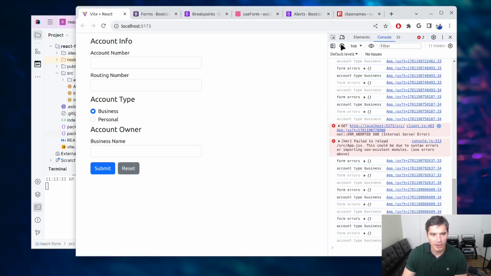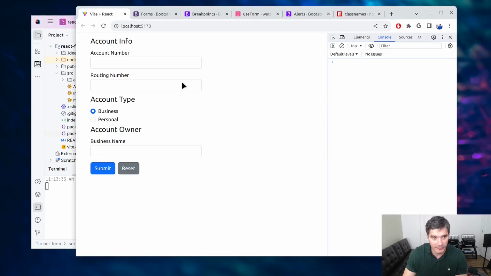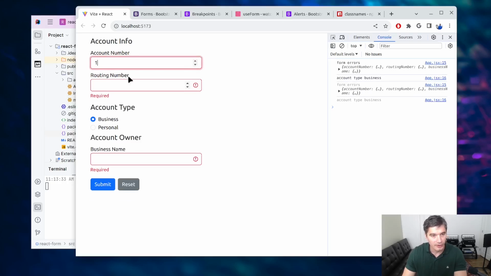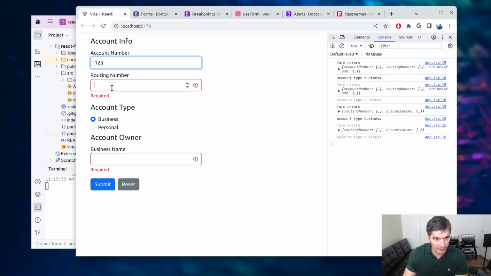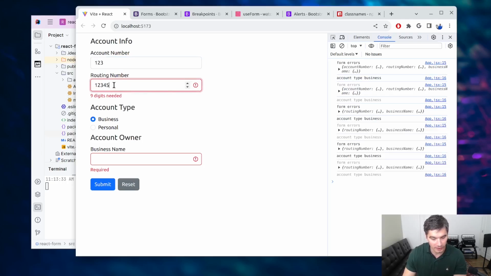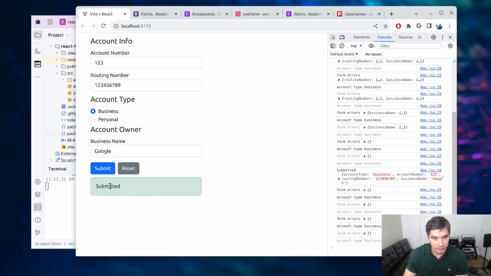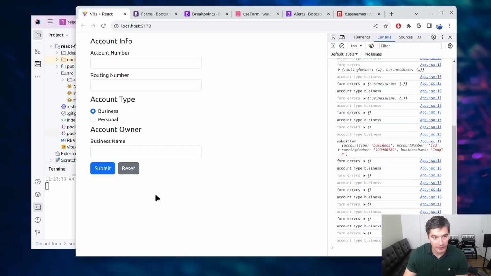Okay, so now if we clear out the console, we can test everything. We'll try to submit it like this. We see all the validations fail. This one needs 9 digits. Let's call Google in here. We can see it says submitted. Now if we reset the form, that one goes away.